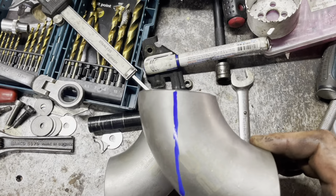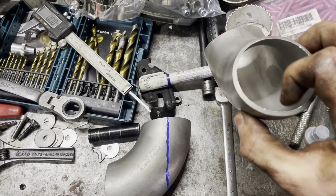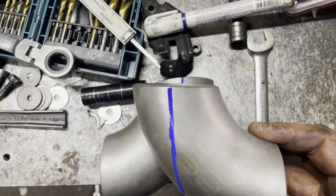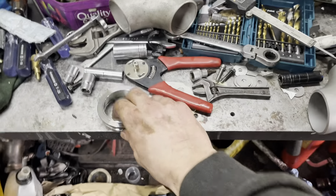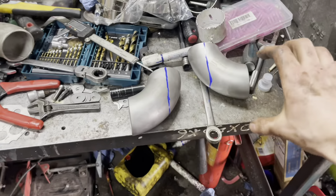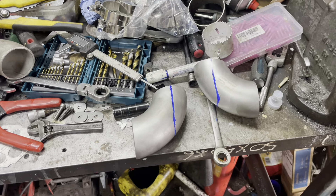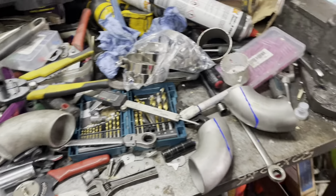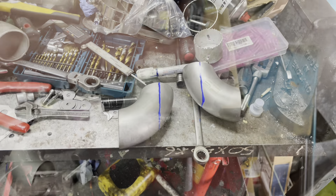For the first part of the turbo manifold I've got two two-inch 90-degree bends. I'm going to cut these two down so they join together as one piece. This is actually a turbo inlet flange that'll go on top. I don't want a complete log manifold — a lot of people go straight across but I want to try and keep as much flow as I can. Log manifolds aren't the best idea but we're working with what we've got on a budget build.